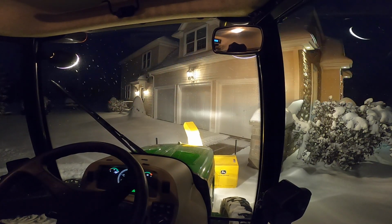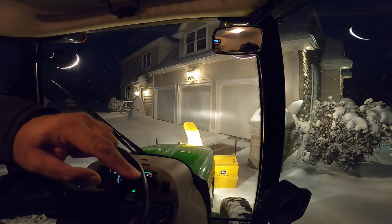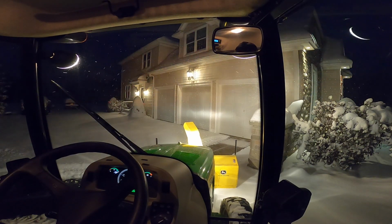Even though it's 22 degrees out, this does seem like a heavy, wetter snow. It's probably pushing close to 8 inches. Last year we did receive a lot of snow. I'm gonna quickly shovel off the sidewalks, quickly shovel in front of the garage doors and the stoop, and then I may clean off my vehicles and then start snow blowing. I'm gonna leave this camera running.